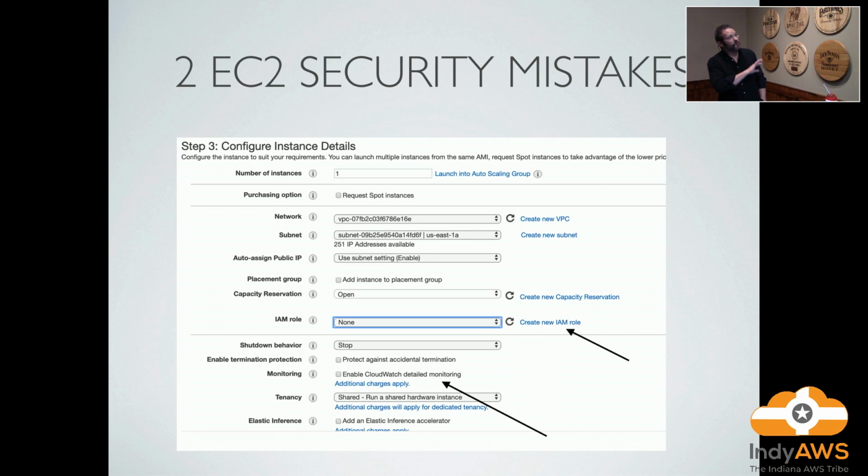Okay, so when you walk through the web UI for creating instances, and yes, everything should be automated, and we should be doing DevOps, et cetera, and someone in your organization is still going to use the web UI because it's there and it's easy, even though it's crappy. So there are these two little options that you check off, and one is what your IAM role is, and this says what permissions does this machine have, and the other is Enable CloudWatch Detailed Monitoring, and I'm highlighting these because I'm going to talk about them later, but they're an easy place where you make a security mistake right from the get-go. And I say that having made those mistakes.